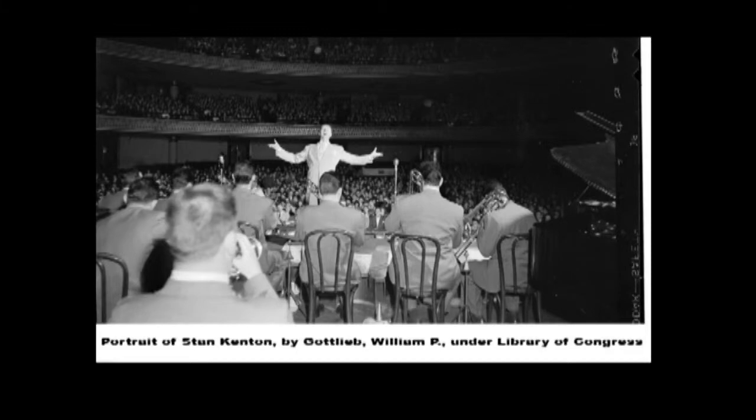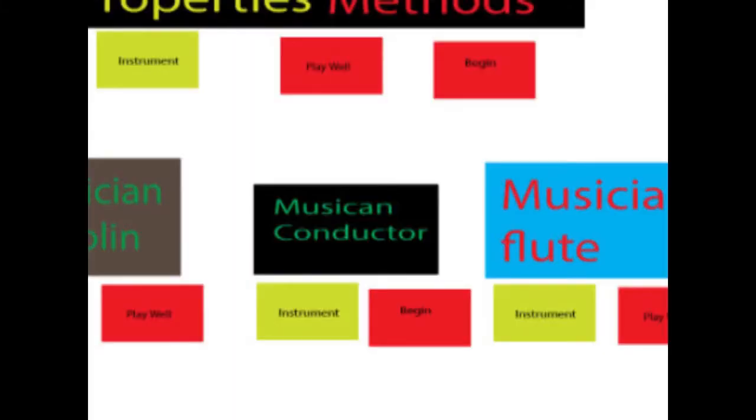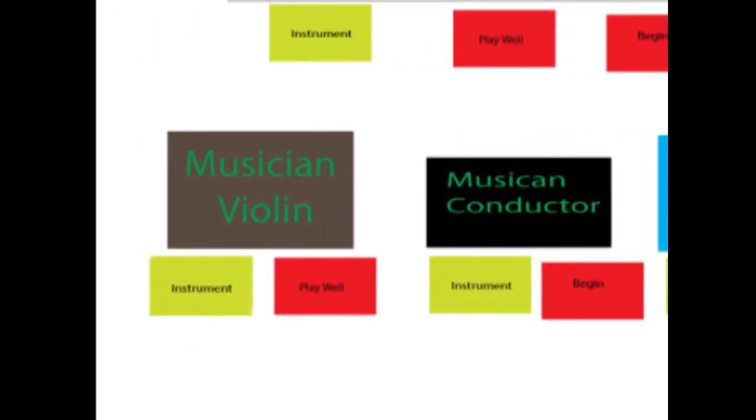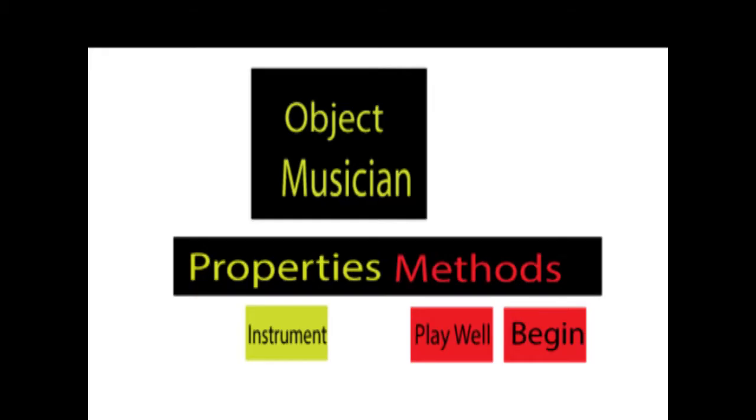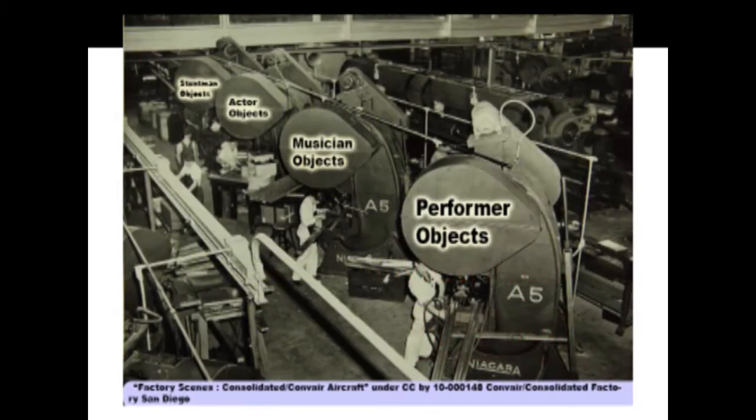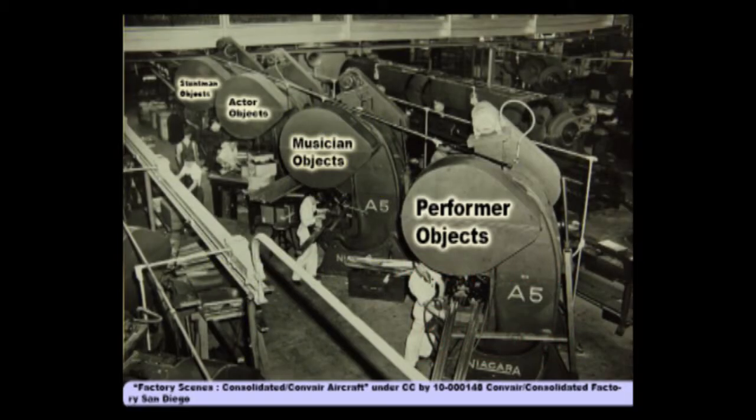A conductor would send a message, and that message would be play music. And the other objects, such as maybe the violinist or the flautist, would then wait on the message from the conductor object. They would then go in and have a method that says play song. Object has attributes and behaviors. The way that they will interact is going to be all done through messages being sent back and forth.